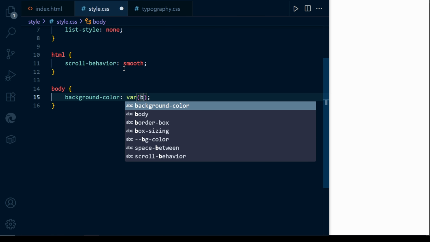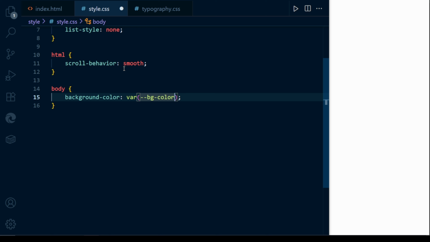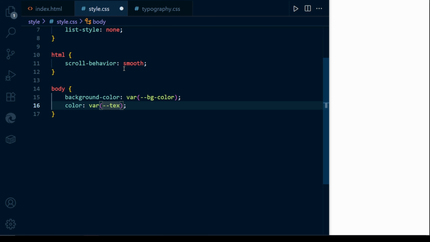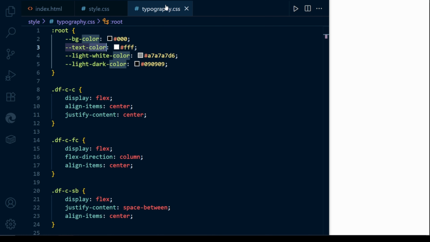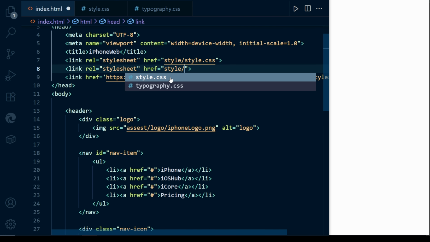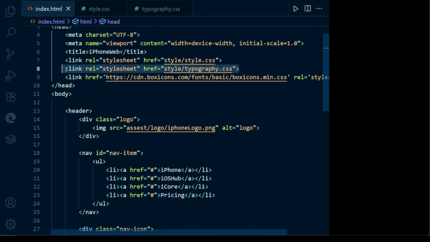Background-color: var(--bg-color) sets the background using a custom CSS variable. Color: var(--text-color) sets the default text color using a variable. Ensure that your typography.css file is correctly linked to your index.html file.